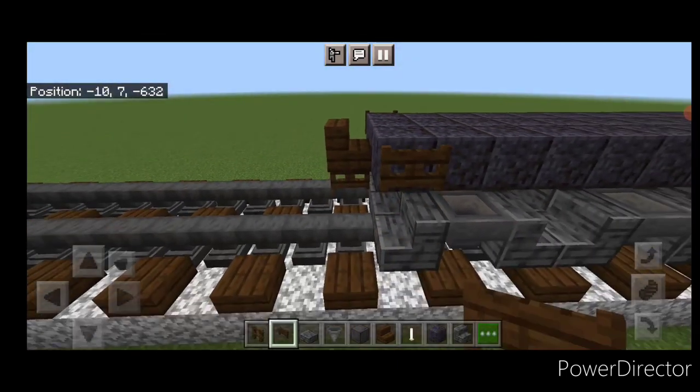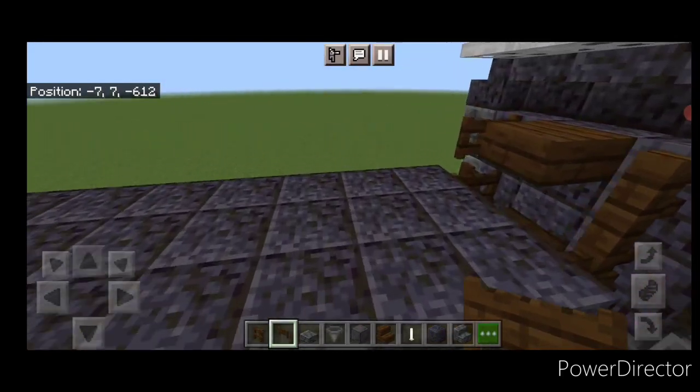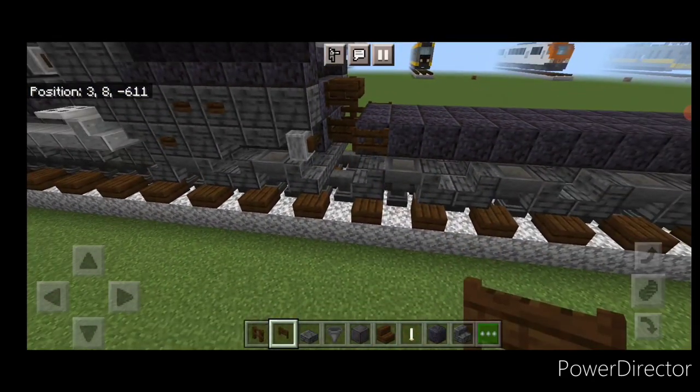Then on each side of the back, put a dark oak fence gate. And on each side of this front, put a dark oak fence gate. Just like that.